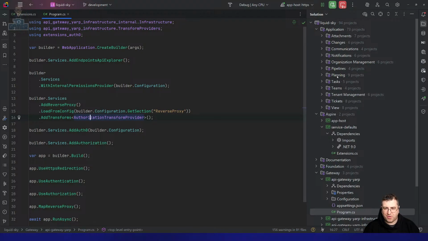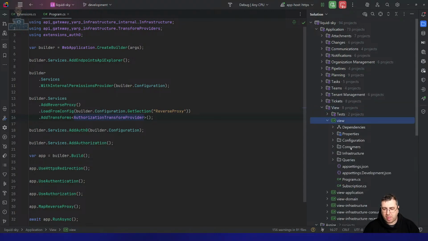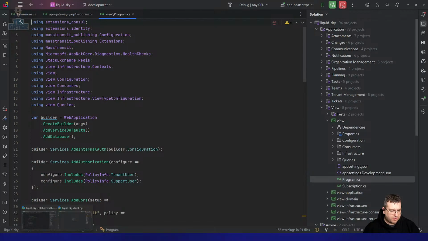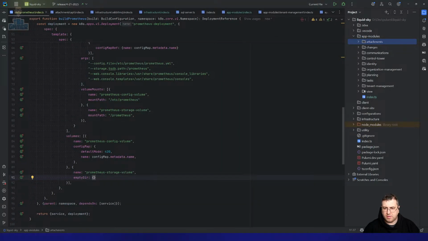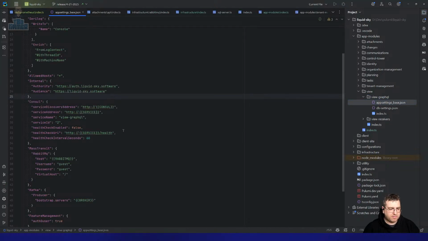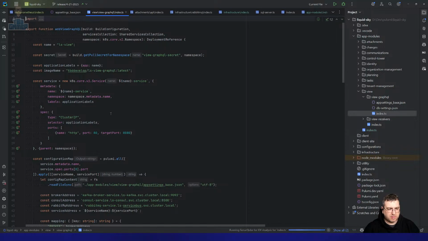No, of course I wasn't. Did I enable it in view? Yes, I did. Okay, so now if we go and configure the view GraphQL app settings, I need an environment variable, really, don't I?